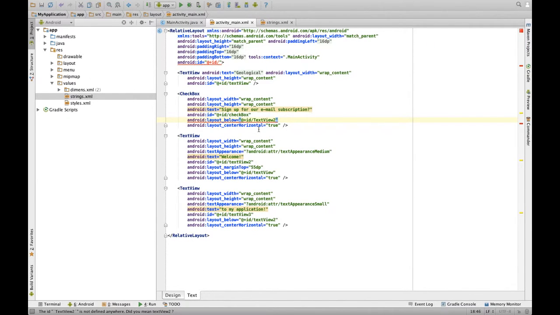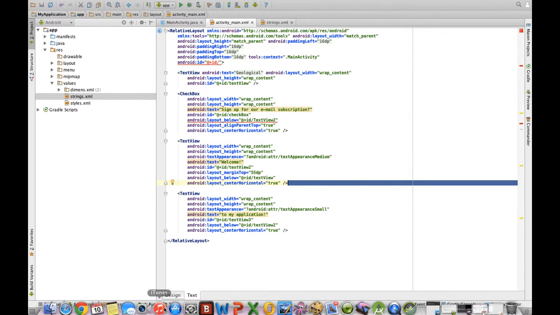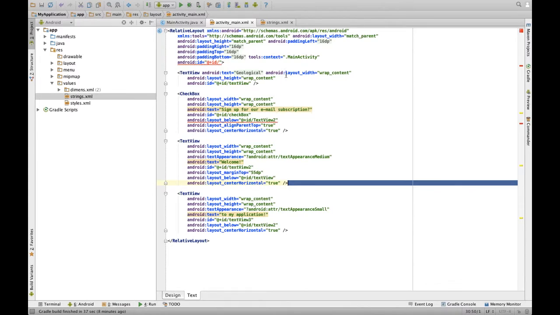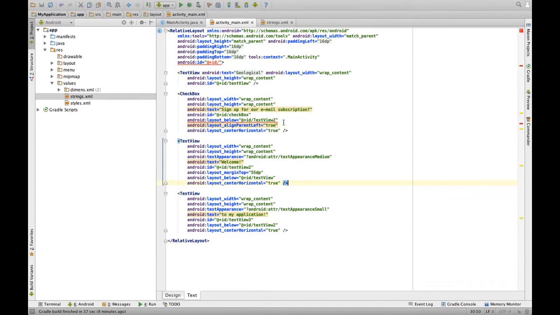Let's hit undo. Now you could change the letters around. If you don't want it on the bottom, you could put top. And then it would still be on the top. If you wanted it to be left, it would align to the left. Or you could have both of them in there.